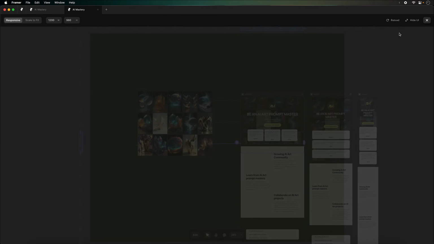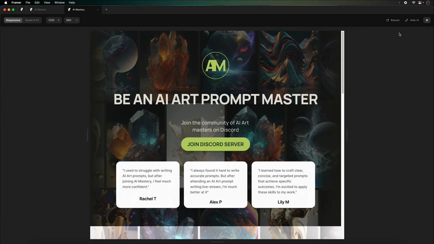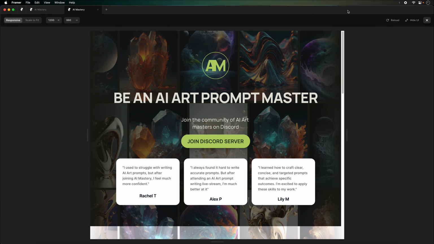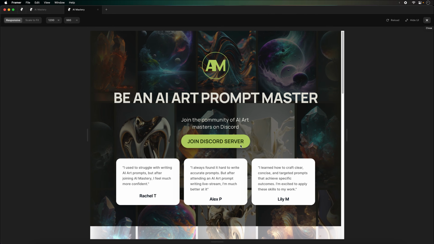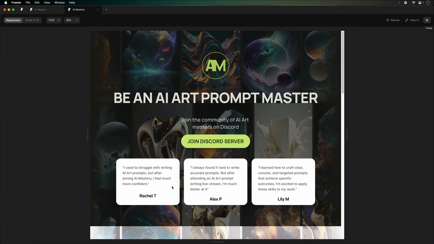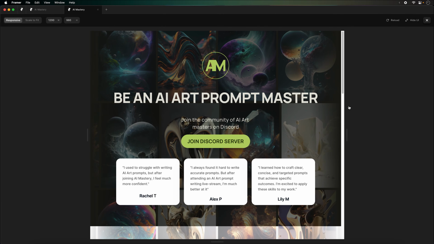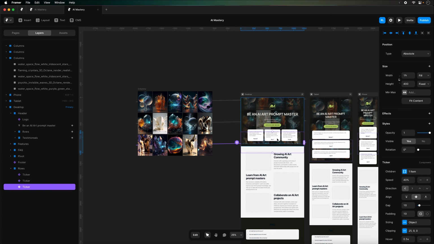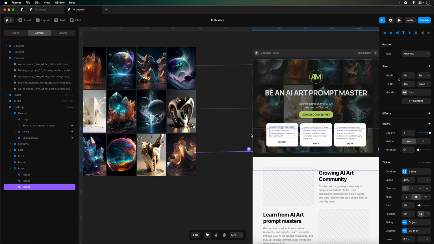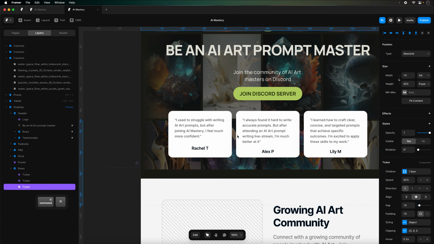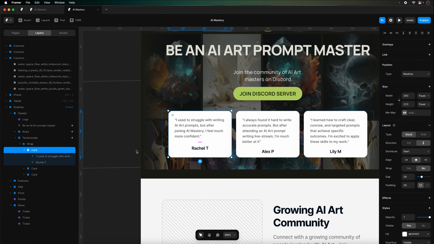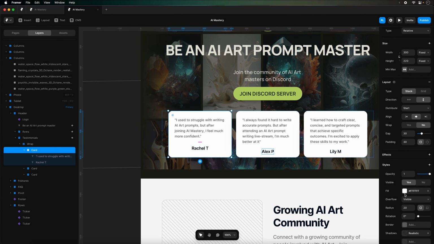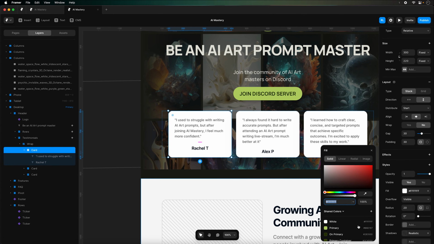Alright, so let's see. Yeah, so that's fine. I can always make more adjustments. Now we've just got our hero, our logo, and our cards. Right, so let's go and update our cards. So what we want to do is we want to have the background. We're going to do each card separately, as we haven't made these into components. If we made these into components, we would just have to update one, but we'll be doing each one separately.